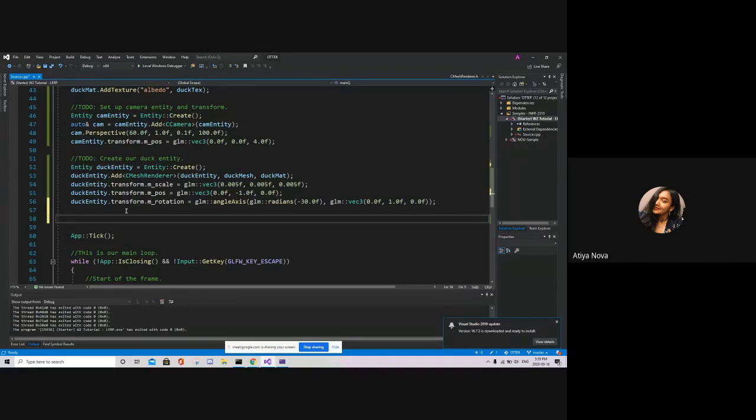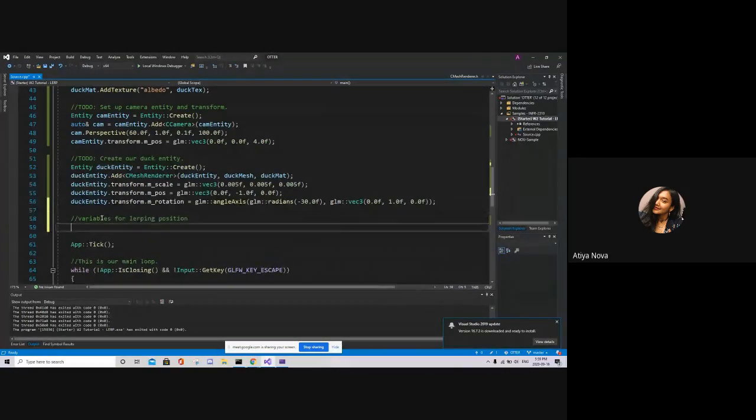But anyways, I'll start off by creating variables that store the, I want to move the duck along the y-axis and I want to make it lerp on the y-axis. So I'll create variables that store the original position and the new position. So variables for lerping position.